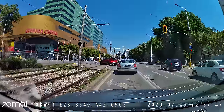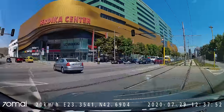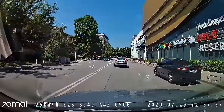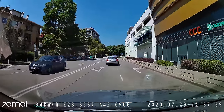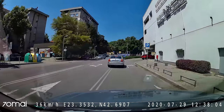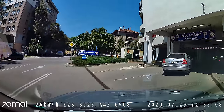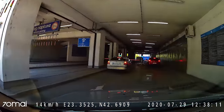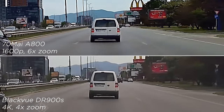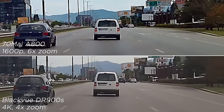You're of course looking at footage from this very dash cam right now, and it's time to start building up your opinion about its qualities. Because this year 4K dash cams will become more popular, but I'm still not convinced that this is truly necessary — it's definitely a big marketing tool to make you upgrade. The A800 will be competing with a lot more premium and expensive devices, and in terms of hardware, I can put it side by side with masterpieces like the Blackview DR900S and the recently released U1000 by Thinkware, however at three times cheaper price.